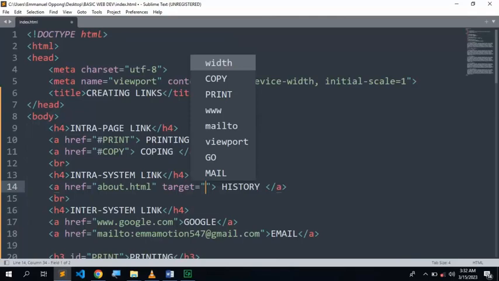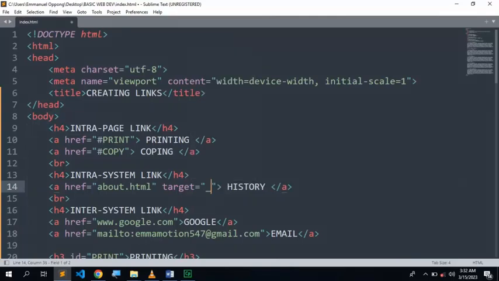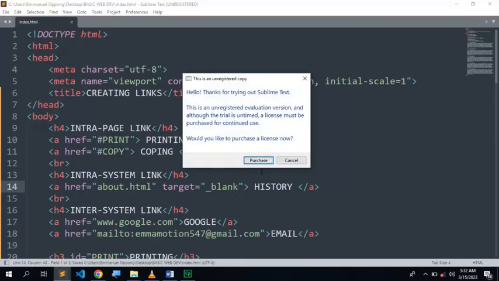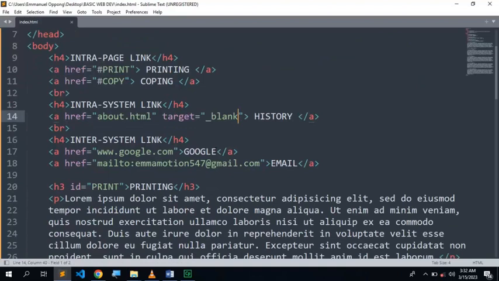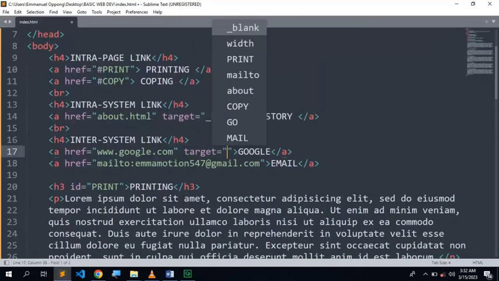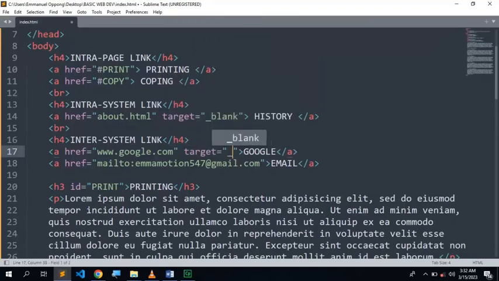To open it in a new page, you have to make it blank, that's underscore blank. Within the INTRA-SYSTEM, which is the external ones, we also add the target, which is underscore blank. Okay, so let's go and check.